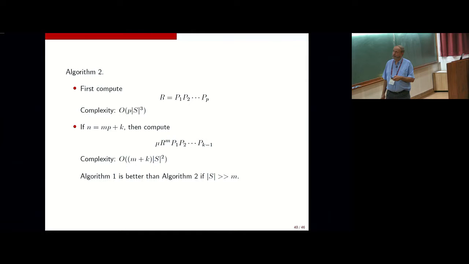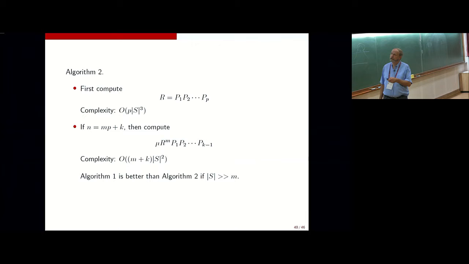That algorithm is nice in the sense that we've sped up significantly the computation of the dynamics over full periods by doing this matrix R raised to the nth power. The problem is that we had to compute the matrix R to begin with, and the matrix R, of course, involves having to do matrix-matrix multiplies. So there's a trade-off, and you can see that you get a significantly different complexity for this algorithm. This is a situation where algorithm one is better than algorithm two if you have a very large state space, because you're saving on having to deal with all of the additional inner products that need to be computed when you're doing matrix-matrix multiplies.